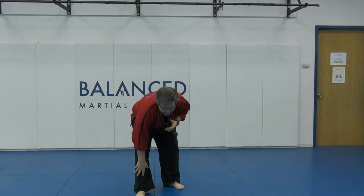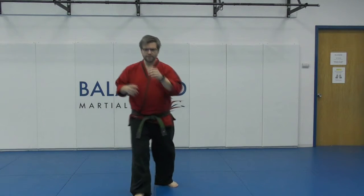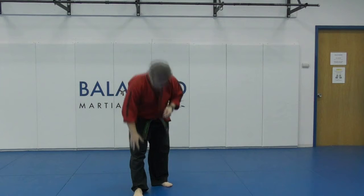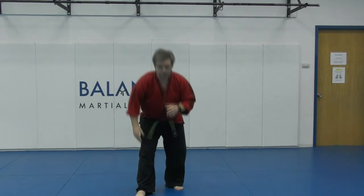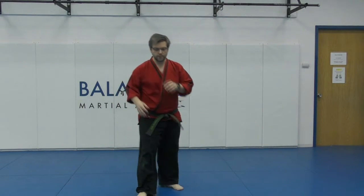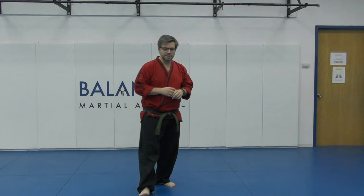Now, as you're practicing this, it's a good idea to pick something that's on the floor in front of you, maybe like 5, 10 feet in front of you, that you look at the whole time. I don't want to snap my head down, snap my head up, snap my head down, snap my head up. That'll make me dizzy, right? I want to pick something that's pretty static, that I can look at without fear of losing my balance. So just keep tapping down and up. Good. All right, so that's 30 seconds, that one.